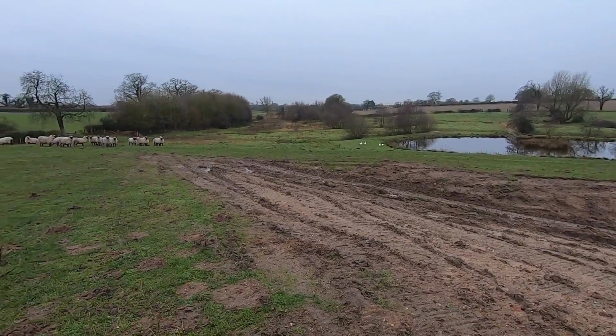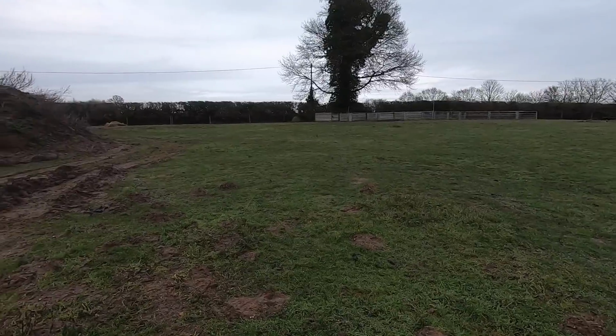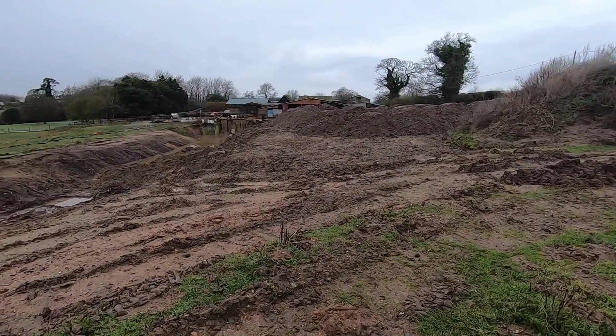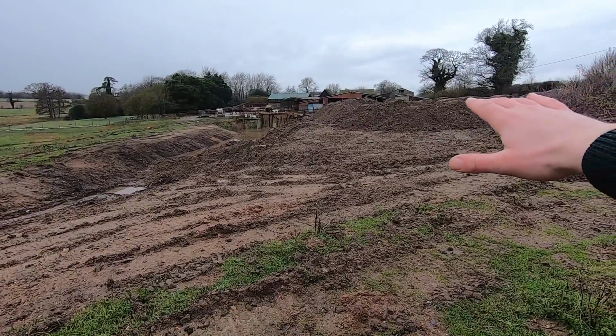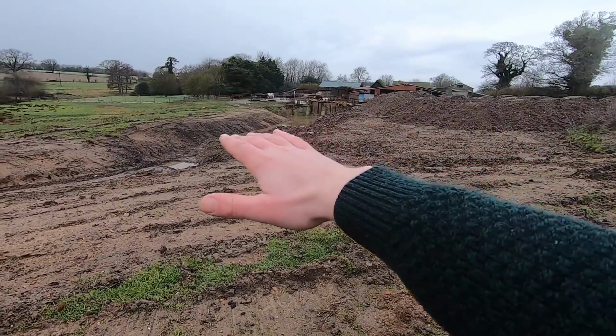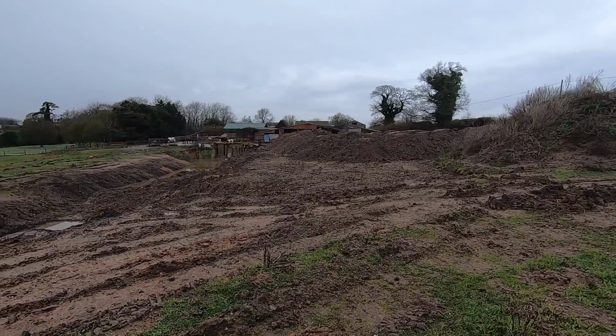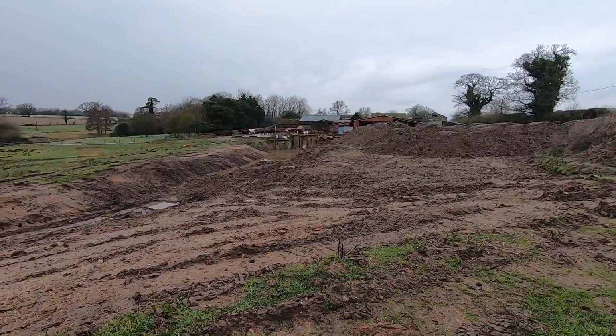You can just see the geese down there and the Shropshire sheep, which are currently in lamb, and possibly when it's a field again it will be able to grow a little bit extra grass on this paddock, on this pasture, but it's going to take a long time for all of the soil as it comes over to sink down. That's something which will take a little bit of time, but when it is done it will be so nice to have this all level and smooth back as a field.